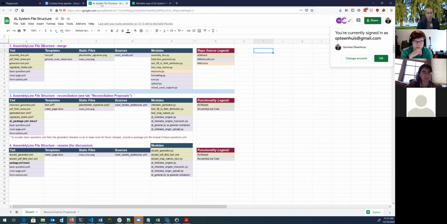All right. So we talked about this a little bit, Lily, last week. Do you want to give the same kind of one-minute overview of how to interpret this document? Okay. Here, section one is just to merge the three repositories into one place and then group it by where they came from. And then I actually physically did that in my playground. I was checking each file, running each file to see what it does.